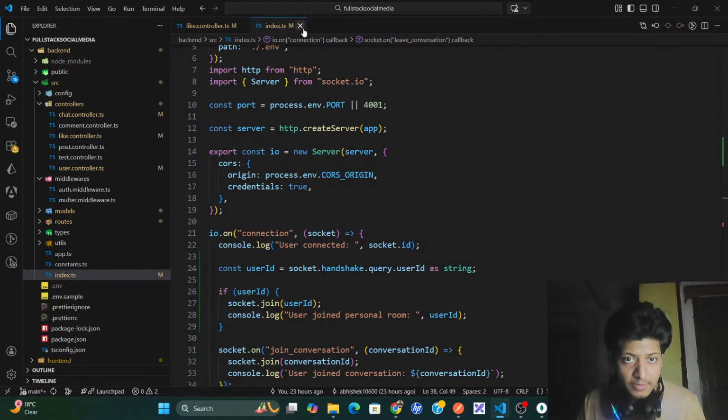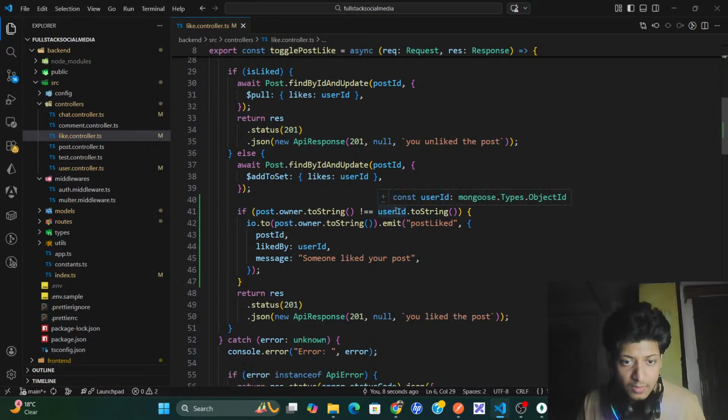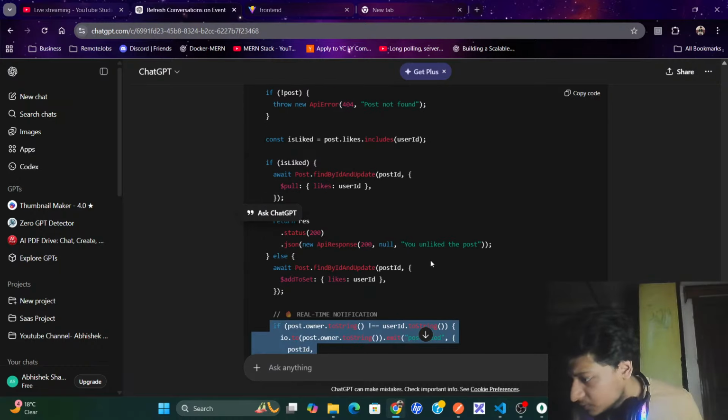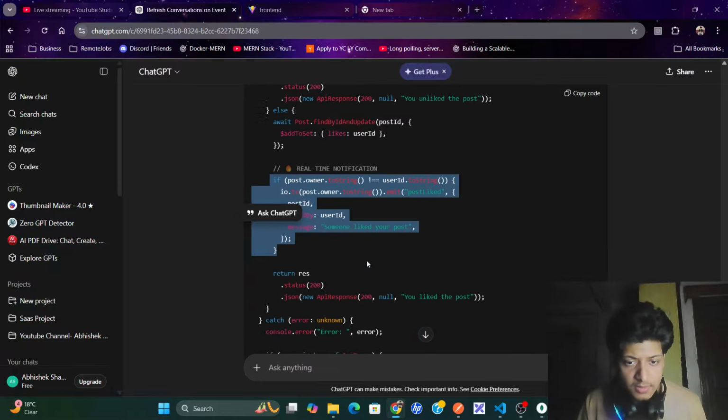Export const, I guess I'm exporting the IO. Okay. Find this system, then you write the post.